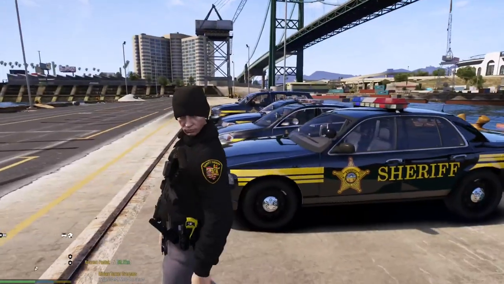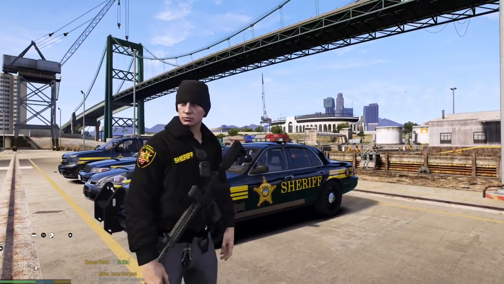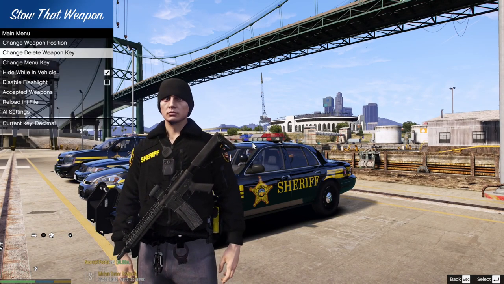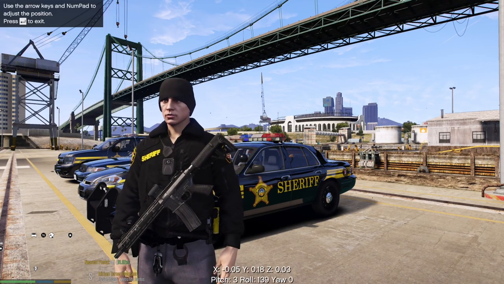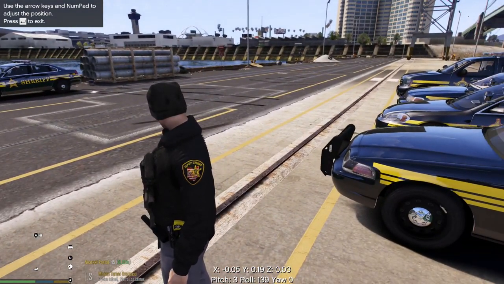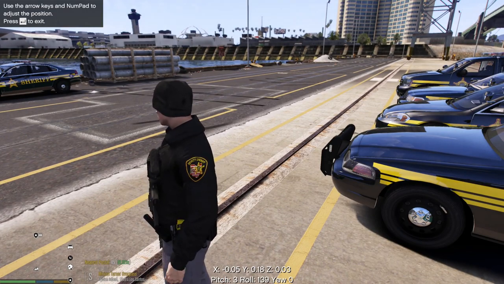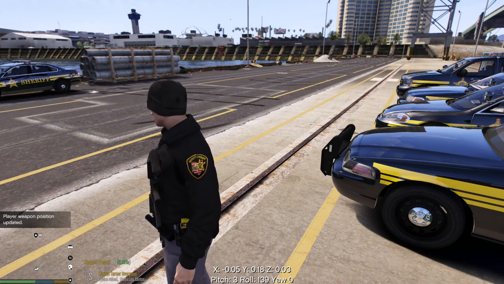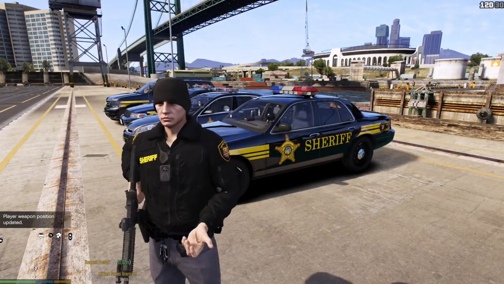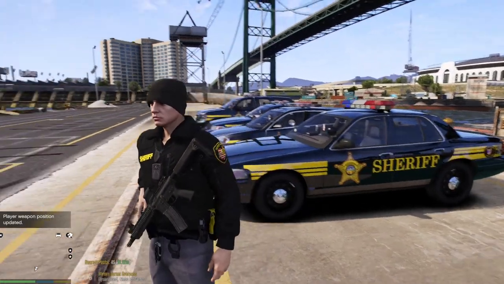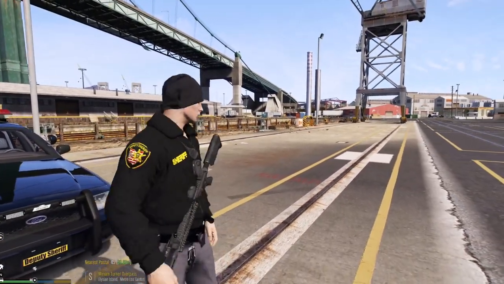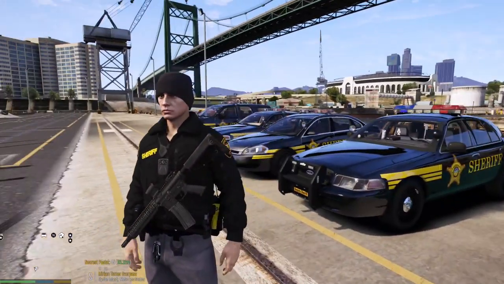You guys are able to change the position, whether you're a person that likes it on the front side or the back side. Me personally, I like it on the front side. I just got to change it up a tad bit and bring it out, but not where it's too far out. I don't want my clothing going through it when I'm moving. So I'm going to go ahead and change this. Let's put it back. There we go. When I'm moving, I don't want my clothing to go through it like it's going through the clip. So I might have to adjust that a tad bit more.